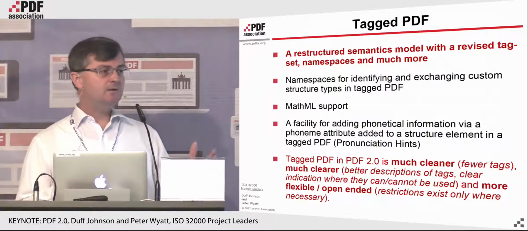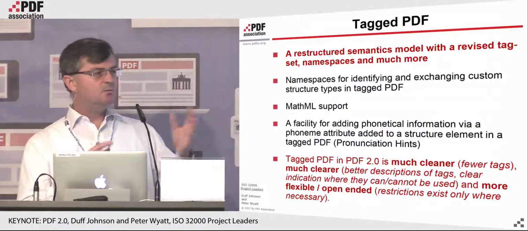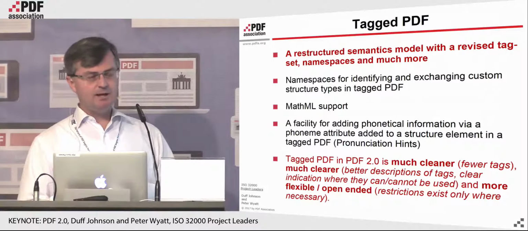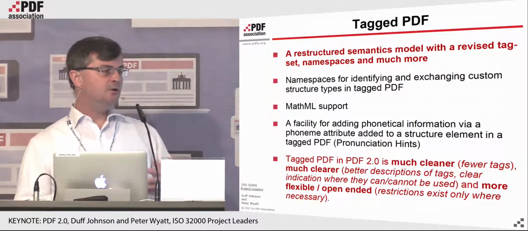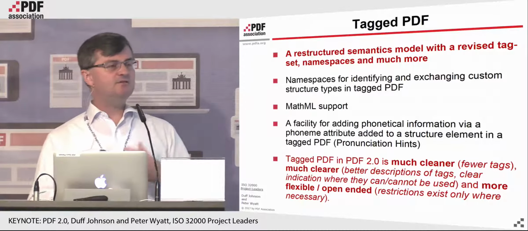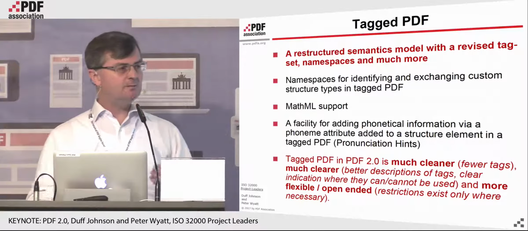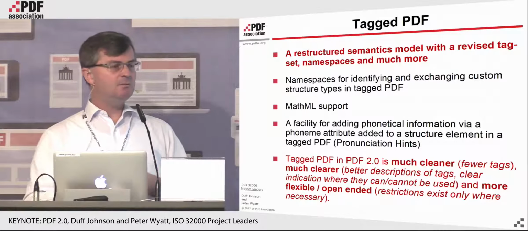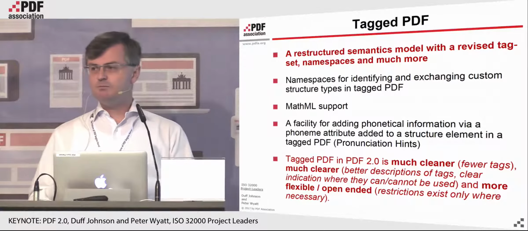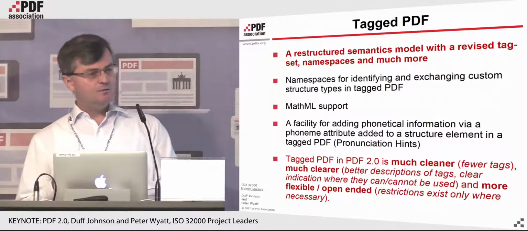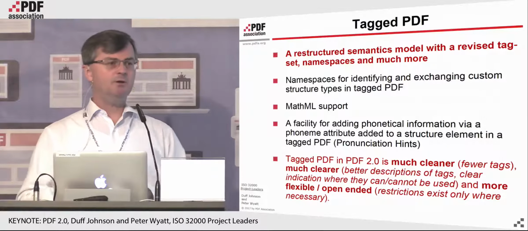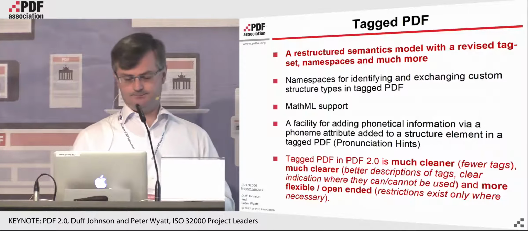There's a very big table in the annex which tells you which ones can be children of which ones. And it's much more flexible and open-ended. So we haven't been so prescriptive. We've really left that for the subset standards to be more prescriptive about, for accessibility, this is the recommendation. We're hopefully providing a framework which will lead to better accessibility, a new version of PDF/UA, as well as next generation PDF, which we heard a lot about yesterday.